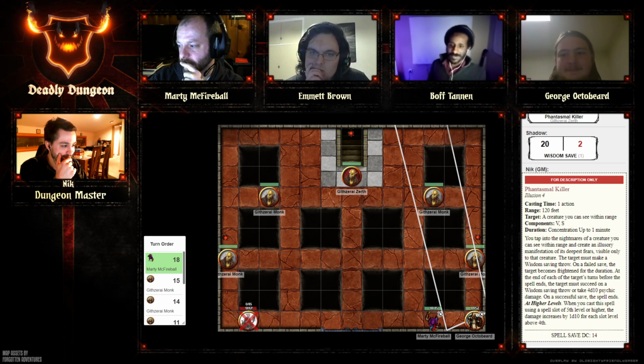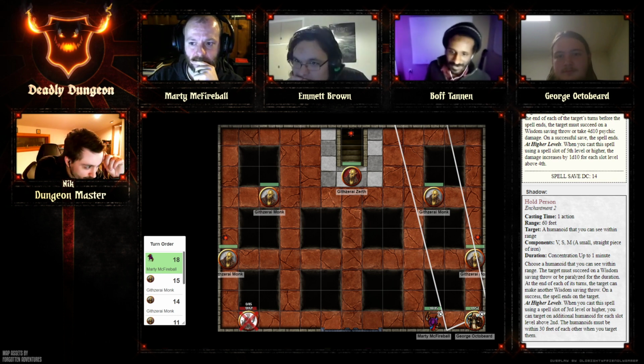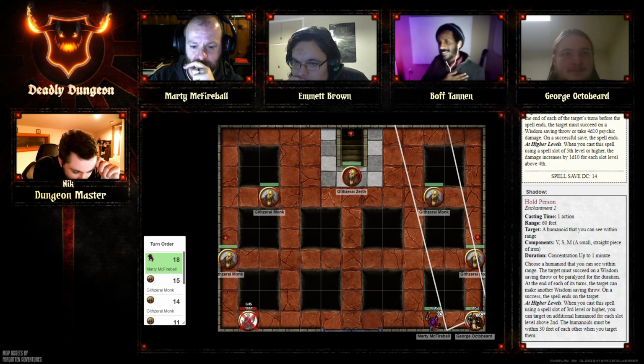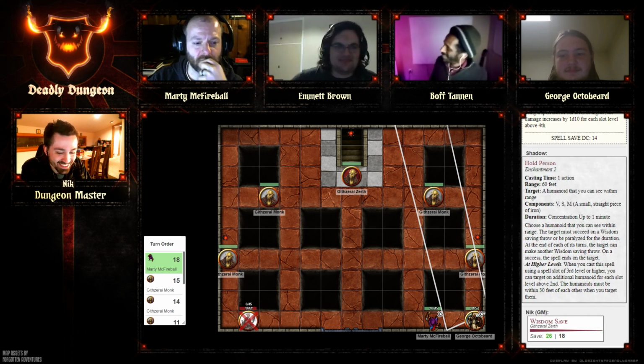Yeah, I got to try it. I'm going to cast Hold Person. I'm going to cast it on the Githzerai Zerth. Targets a humanoid. The Zerth is a humanoid. Concentration. Go ahead and give yourself a concentration icon. Let's see if this works first. On a wisdom saving throw, they critically pass. Yep. All right.